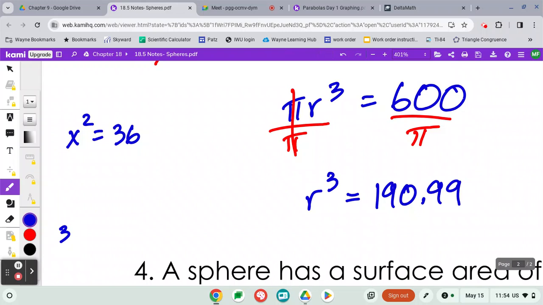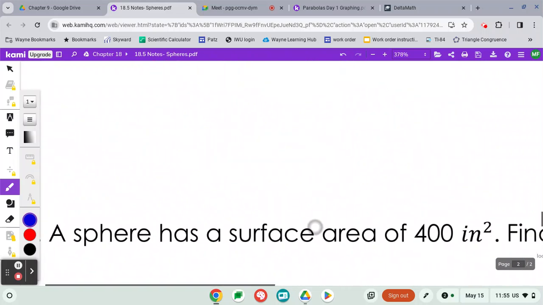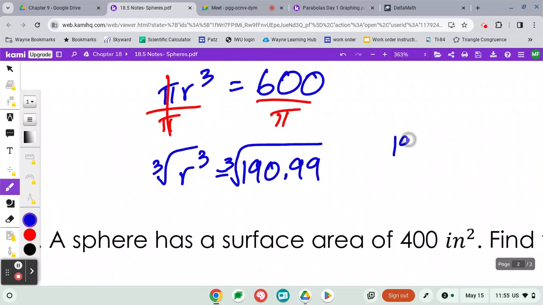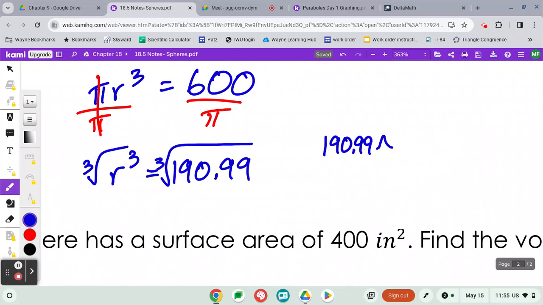Okay? Now, do we know how to do that on our calculator? And I'm guessing for most of us, the answer is no. So watch as I show you 2 ways. Option 1, you can take 190.99 and then put that little caret key, raise it. Raising something, or the cube root, is the same as raising it to the 1/3. Now, if you do that, you have to put it in parentheses, okay? This is probably the easiest option, in my opinion.